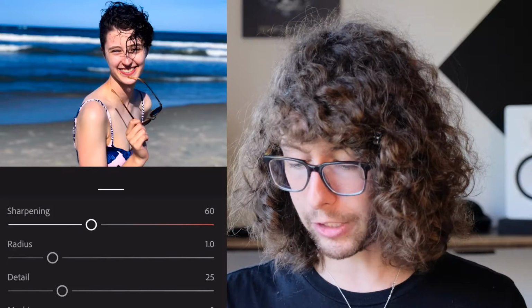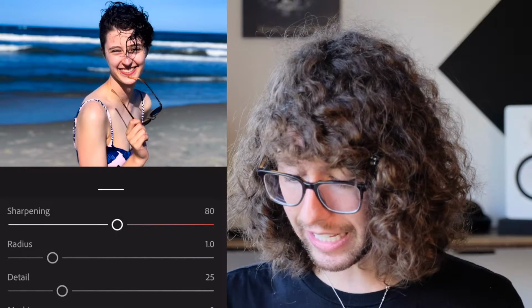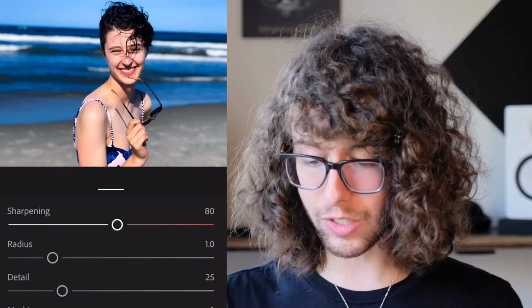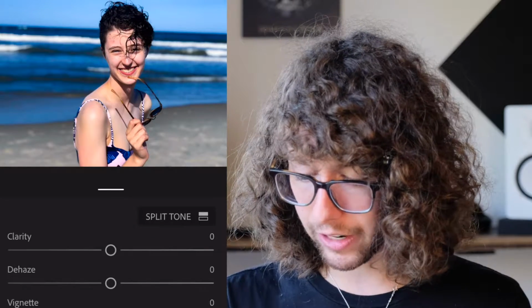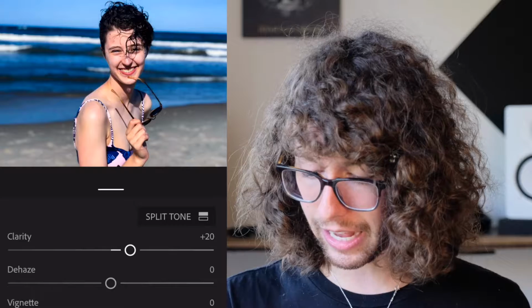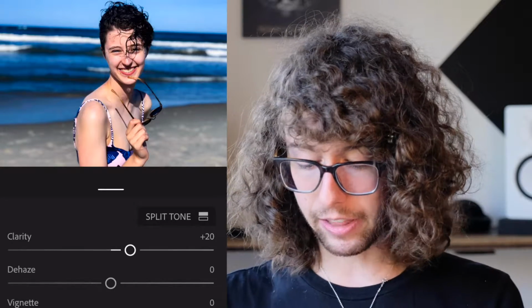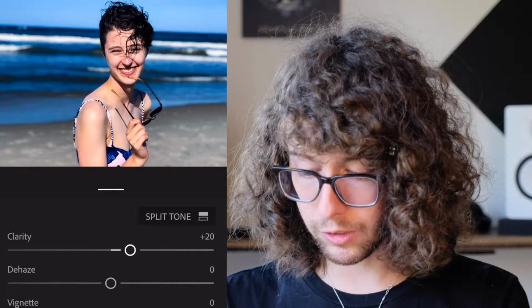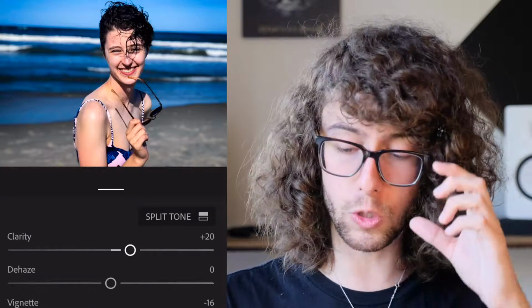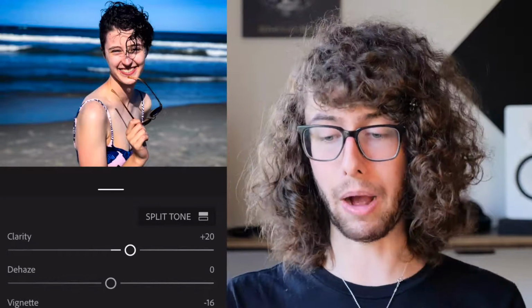But for me, let's go into detail. I always raise my sharpening to about 80. It's just kind of me. I know it's a lot, but I really like the sharpening effect. I'm going to up the clarity just a bit to make her stand out. That looks awesome. And last, I'm a sucker for vignettes. I do it almost all the time. So let's just darken those edges just a little bit to bring in that focus on Lauren. It does black out those corners a bit, but I really like it because Lauren now really pops.